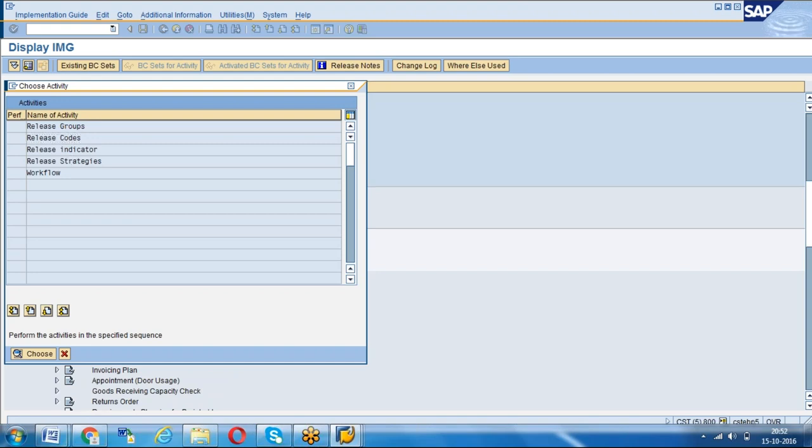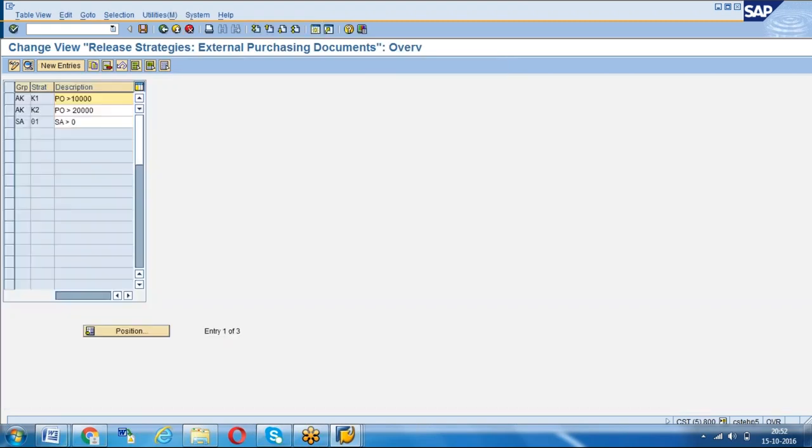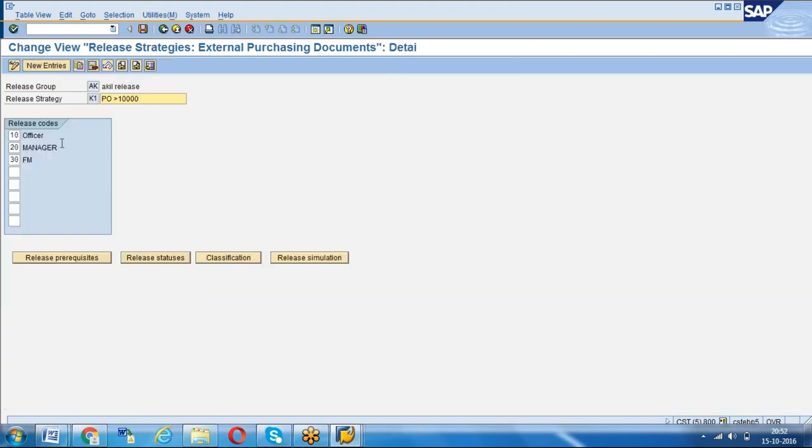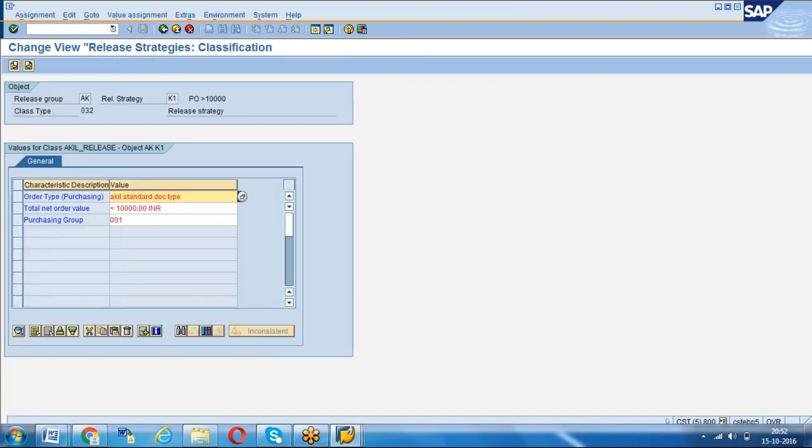Even the group and strategy, everything will be in the transport request, which will be moved from development to quality, quality to production. But there is one option, the classification details, where we assign our order type or order value, purchasing group. This data won't be saved in the transport request.